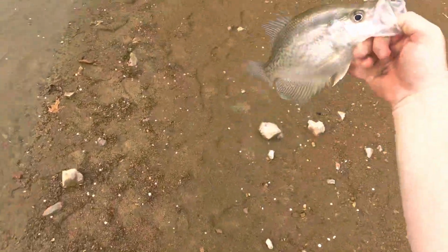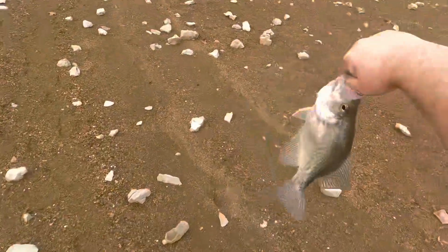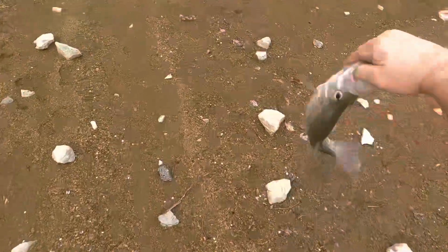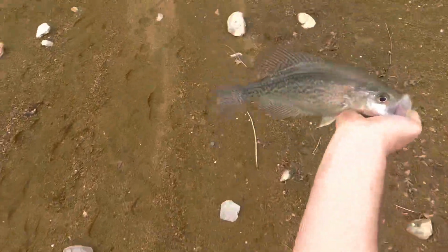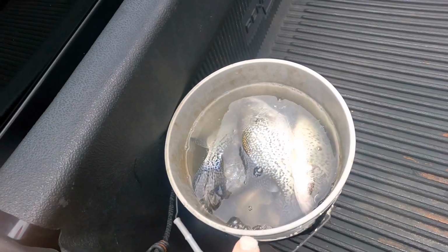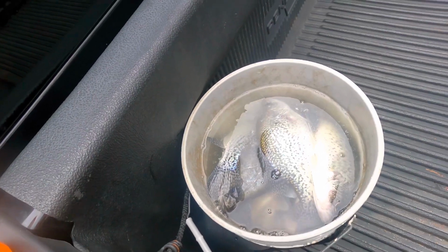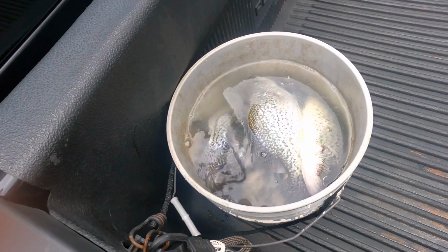Holy cow. 10 crappie. Full, I mean, full of shad. You talking about some fillets. Whoo! 10th crappie of the day. Ain't she a beaut? And that is what a bucket with your limit looks like, plus the yellow bass that's in there. So we're going to take these bad boys home, fillet them up, have a good little fish fry later.